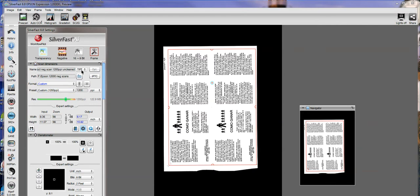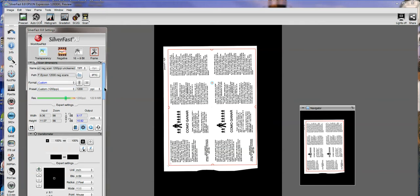Very briefly, up here I'm using a TIFF image, and then over here you give a name for the project you're working on, and then you choose the Epson scanner here, and I'm using custom. I'm using 1200 ppi, and then we go down.